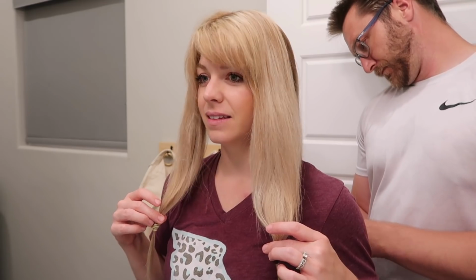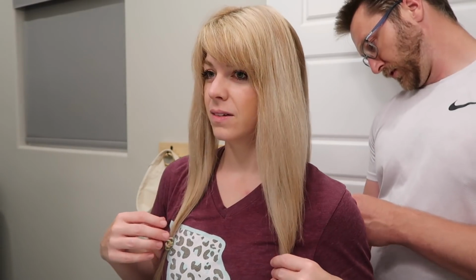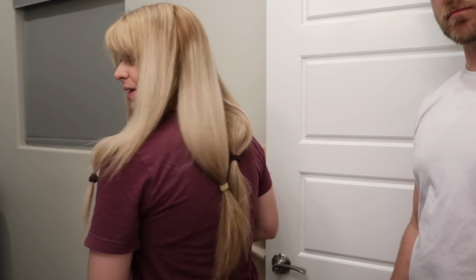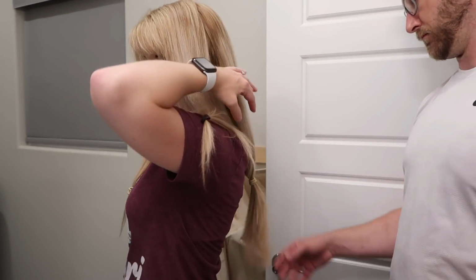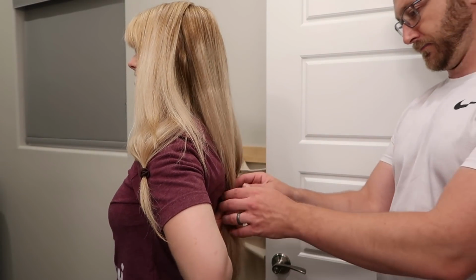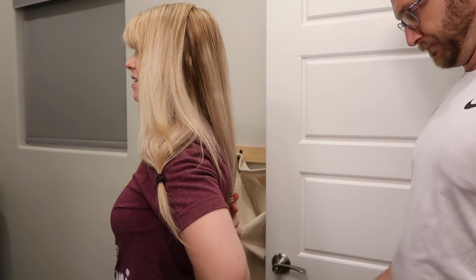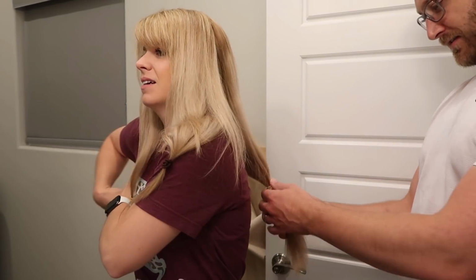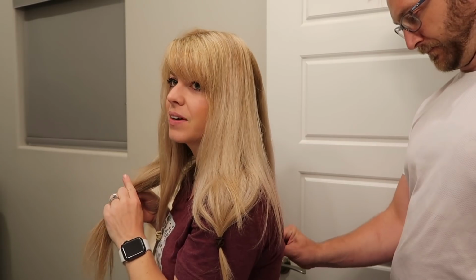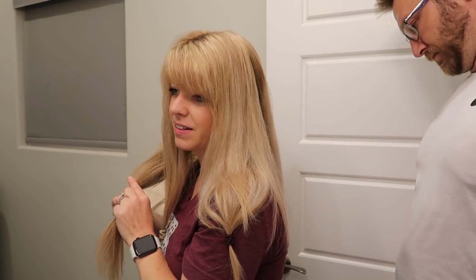That's a lot of length. I'm gonna go down a little further. If you turn around, can you see them? Oh my gosh, that's a lot. That's way too much. Too much what? Too much to cut off. Oh, how low do you want them? So the thing is, your layers start right here. I know, it's okay if the layers fall out. This is just the length that we're cutting. So the layers can fall out all they want.